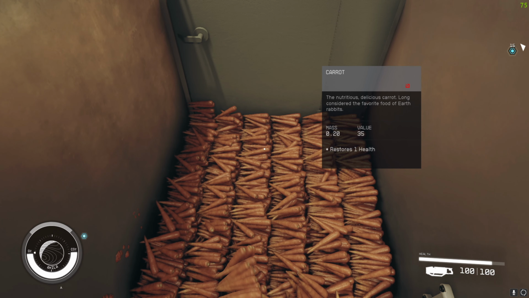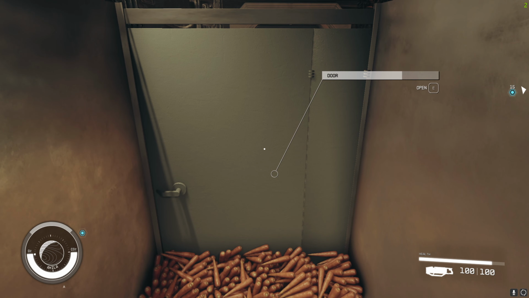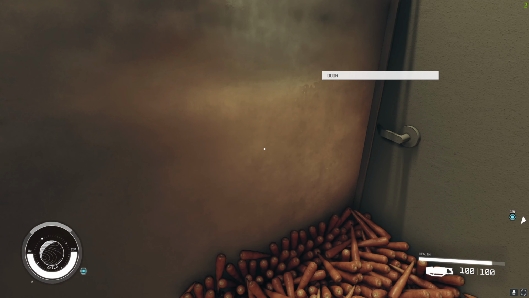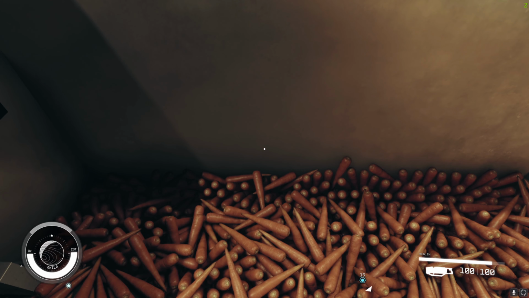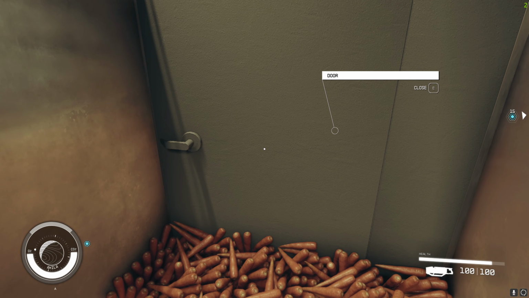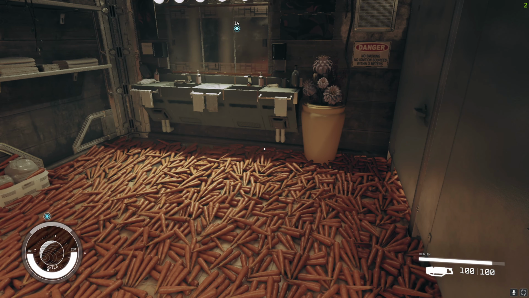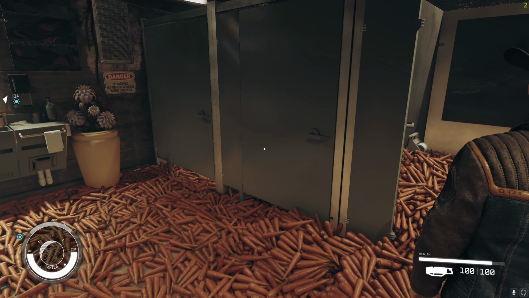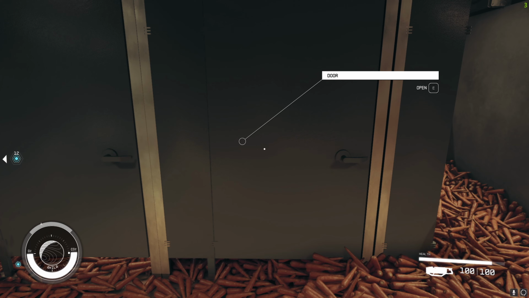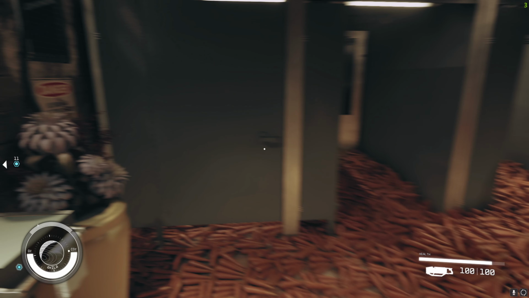Okay. I don't think we're going to get much more carrots than this. This is very, very laggy. We'll open the door. There's like carrot fields. Now, I don't know if the carrots actually spawn in this one as well. We'll open it up and see what happens. Yeah, there's carrots everywhere.